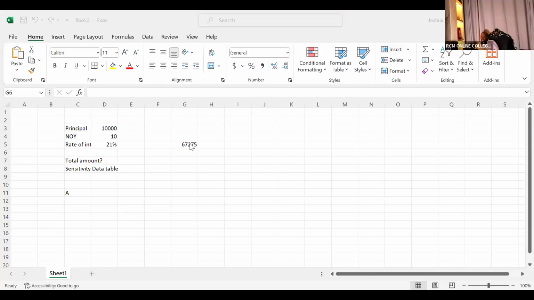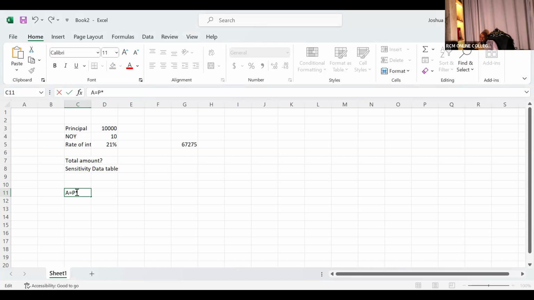Look at what I've done, ladies and gentlemen, here. So to get this, you see the formula is very easy here. Somebody has been able to write for us this formula of getting the compound amount. Compound amount equals, first it's principal. We take the principal, we say times, open brackets here, we say 1, then plus our rate of interest, we close. After you close, then we'll come and raise. Raised is on top of number 6, so you have to say shift 6 for it to come. And then you say N.